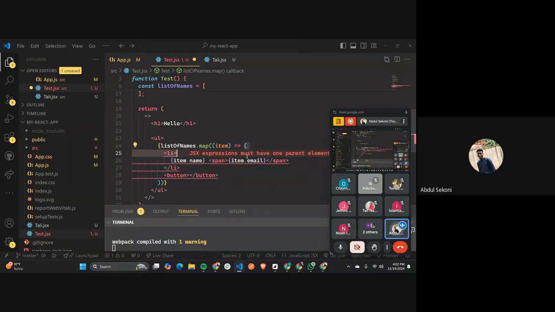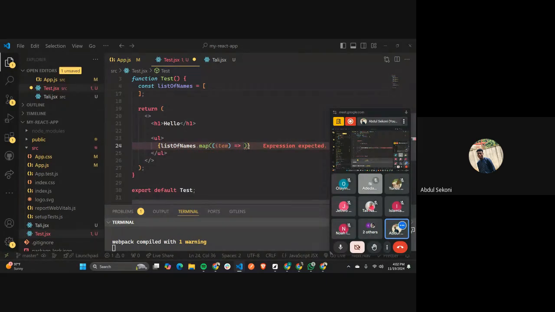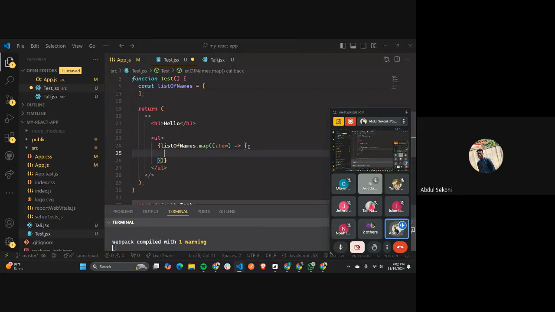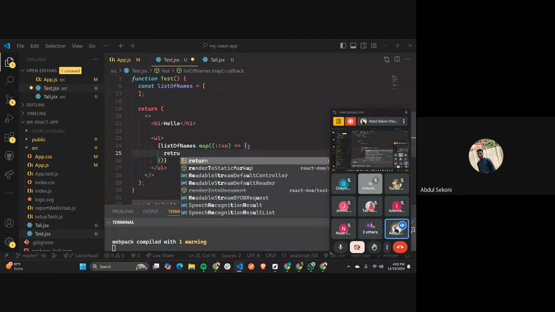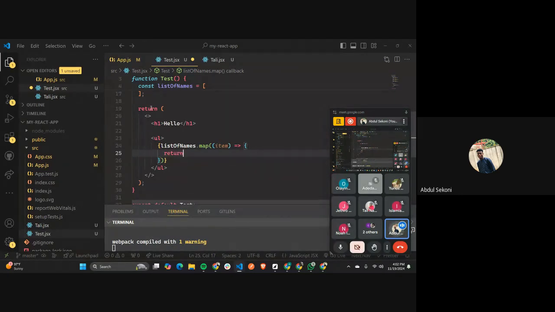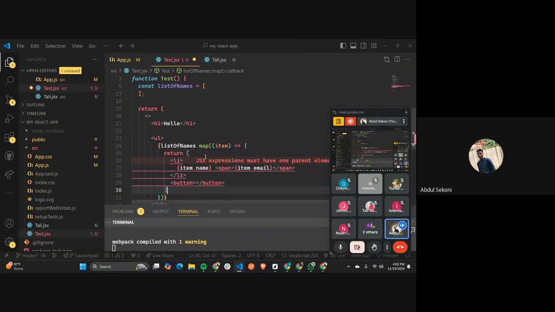Instant return. This is what is called an instant return. But again, I can still go back and do this. This will still work, but I now need to specifically write return, open that bracket and paste what I just copied.